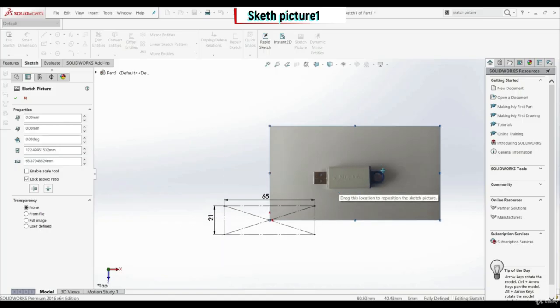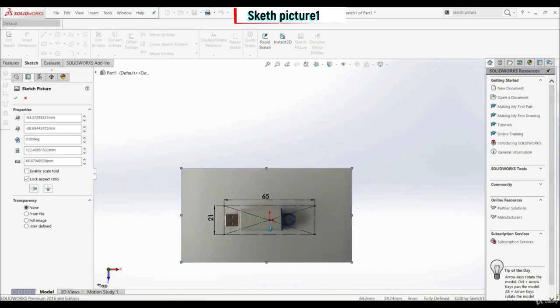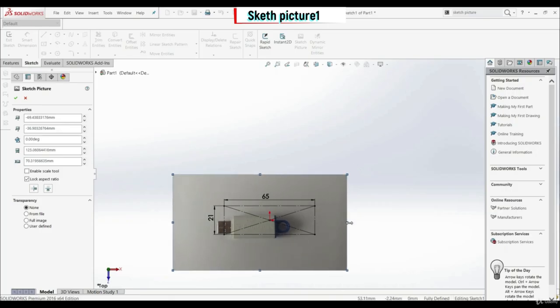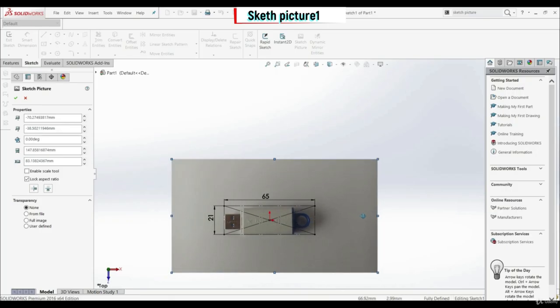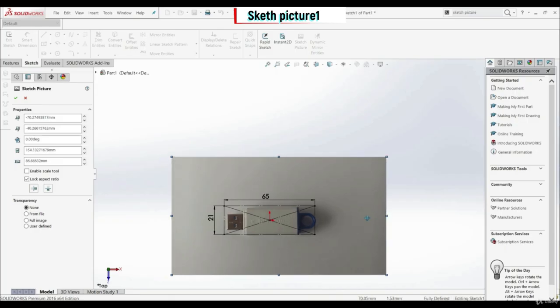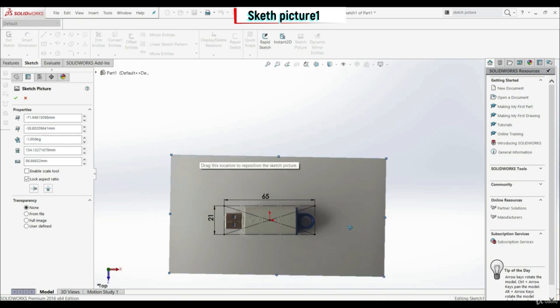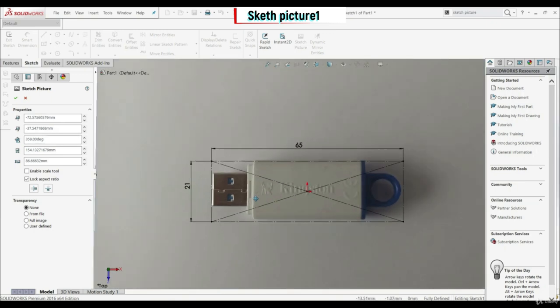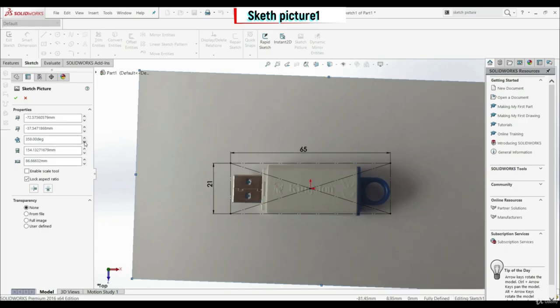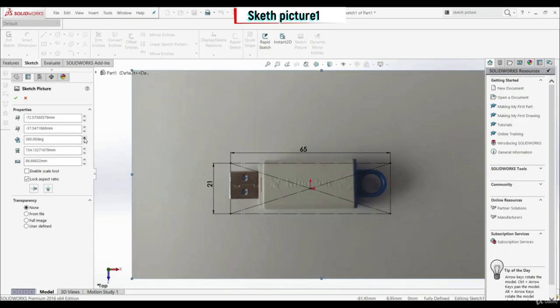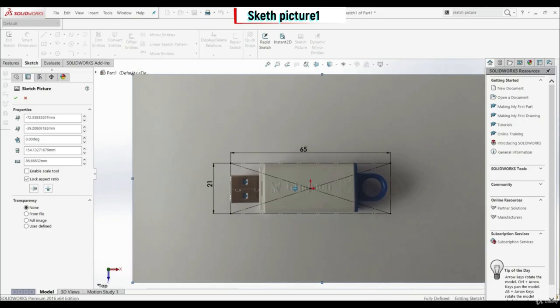Now let's position this USB inside of this rectangle, like this. So let's extend this a little bit more. Here we can rotate. Let's rotate a little bit, like this. Let's go back again. Let's go with 360 actually. 360 is better.